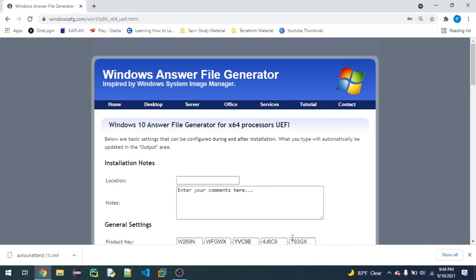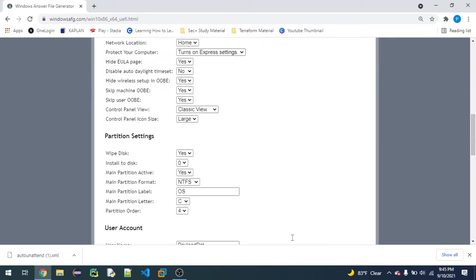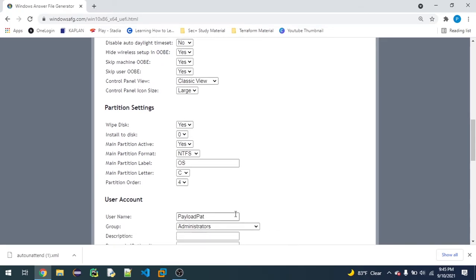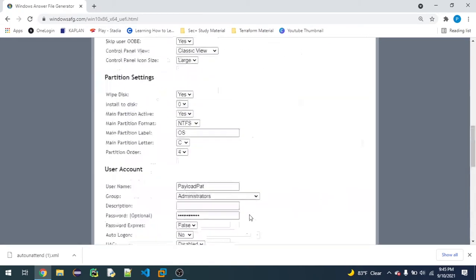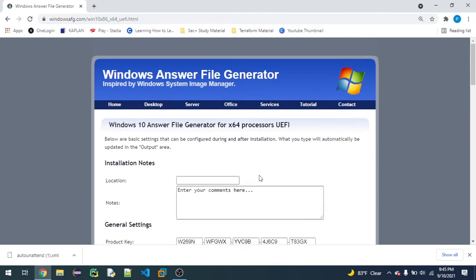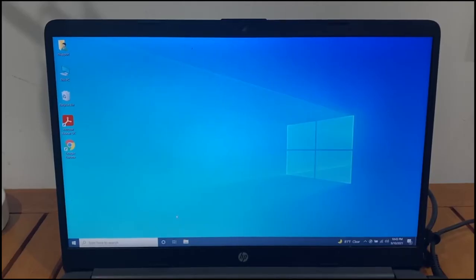And now all we need to do is change the boot order, so our PC boots from the USB, and the PC will automatically run everything that we need. And all we will be doing is, after the install is complete, we're just going to log in with that username, which should be prompted to us. And the password of the username in this case is going to be the payload pat that I used. So definitely look forward to showing you that in the next part of this video. So stay tuned. All right, guys, thank you for being patient.